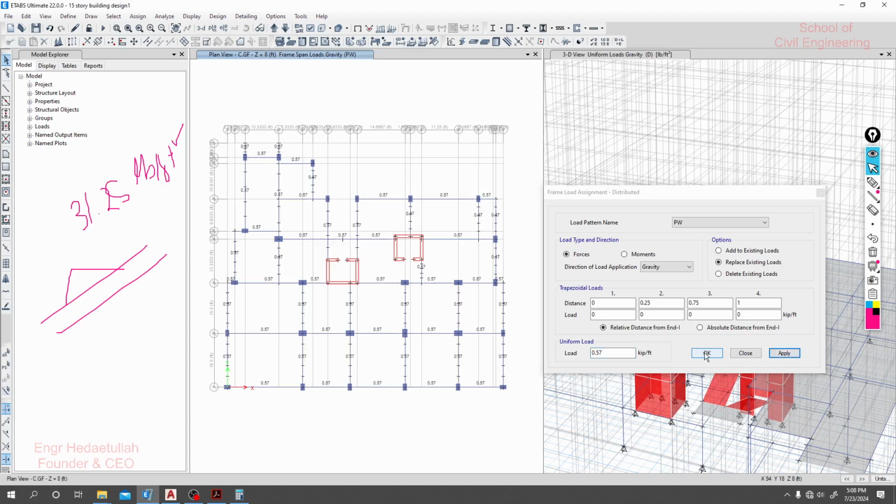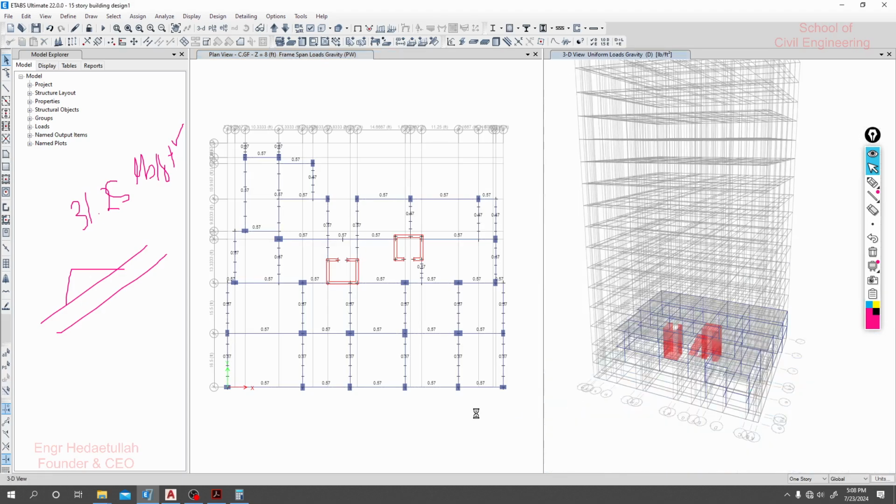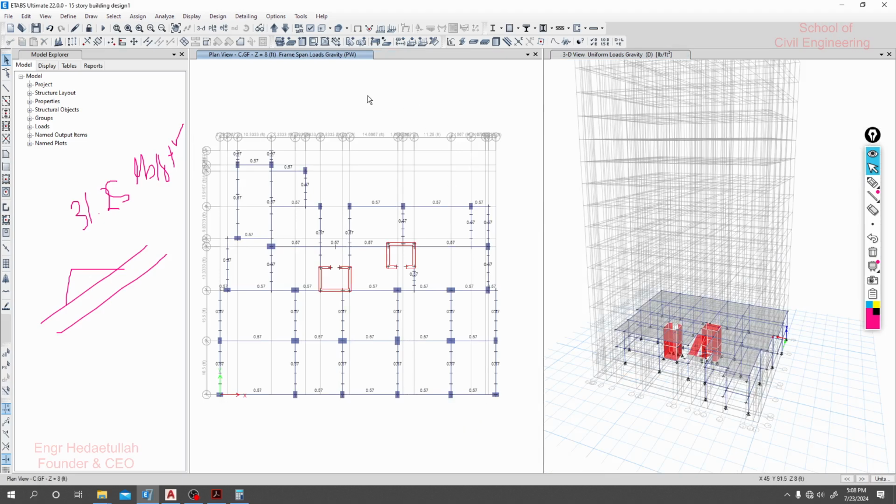Then just click apply. Okay, done. So we have perfectly applied all of our load.